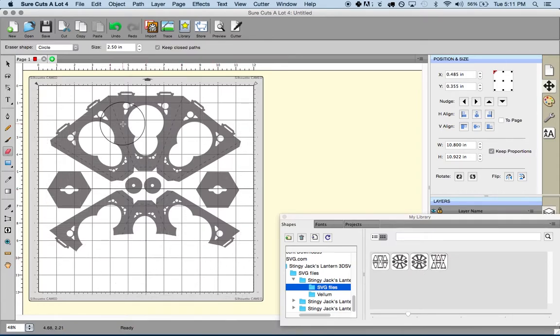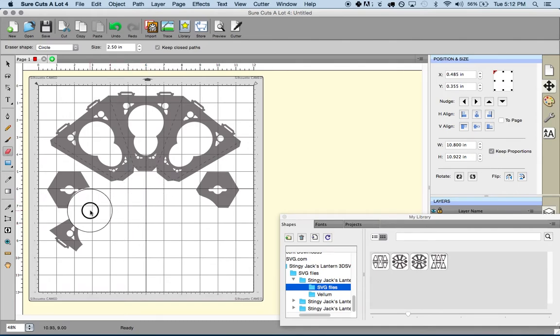Now let's say that this top piece is the piece that I wanted to keep. I needed to recut this because something happened to it. Maybe my page slipped towards the end, or something didn't cut right. I need to replace my blade. So many different reasons why you may need to recut something, but it doesn't matter what that reason is. This is basically the easiest solution. You grab the eraser tool and just erase the parts that you don't want to cut.